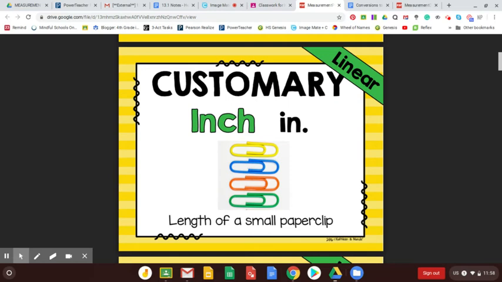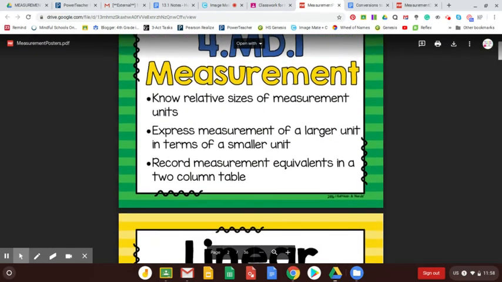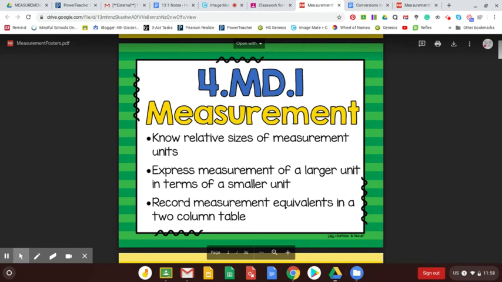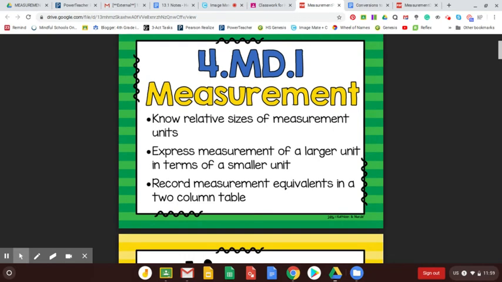So we're going to be talking about customary measurement versus metric measurement. And the first thing I want to just tell you guys really quick is, here in the United States, we use customary measurement. Everywhere else pretty much in the world uses metric. Why haven't we converted to metric? Well, we Americans are stuck in our ways, I suppose, and we just haven't done it. And it doesn't seem like it's going to take place anytime soon. So we have a harder job. Kids in America have to understand both. We have to do customary and metric.